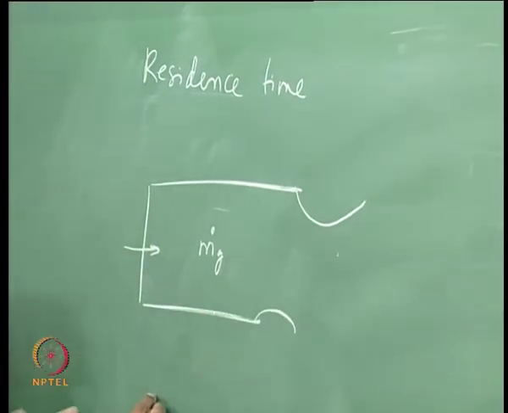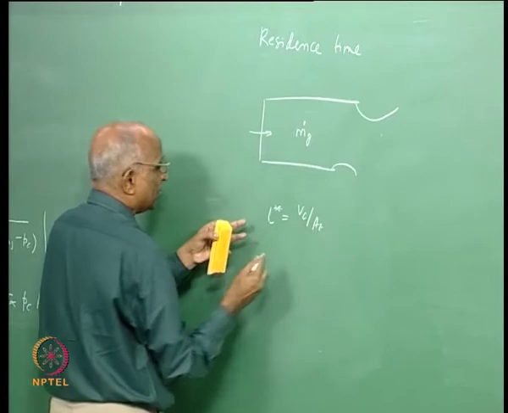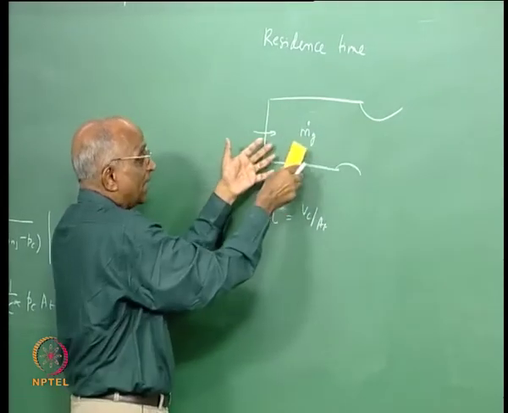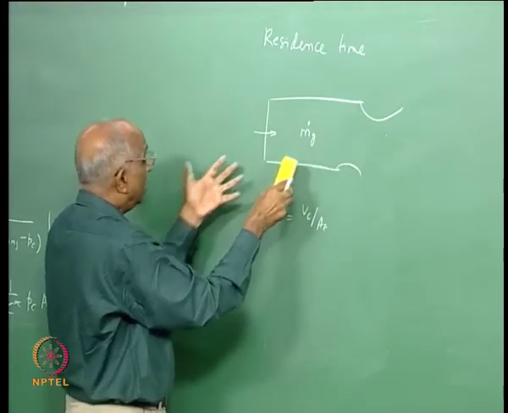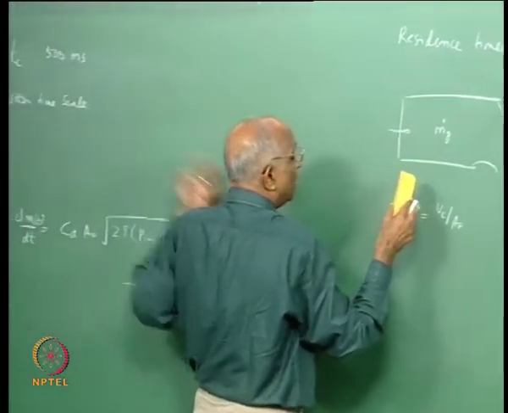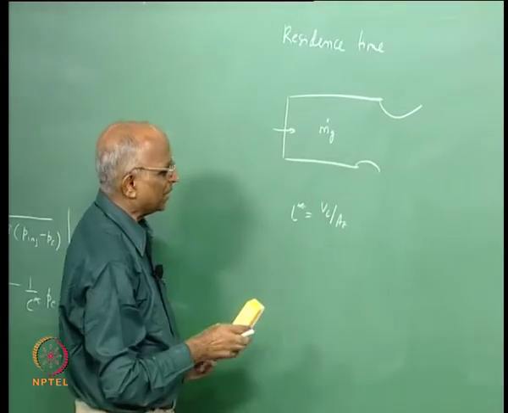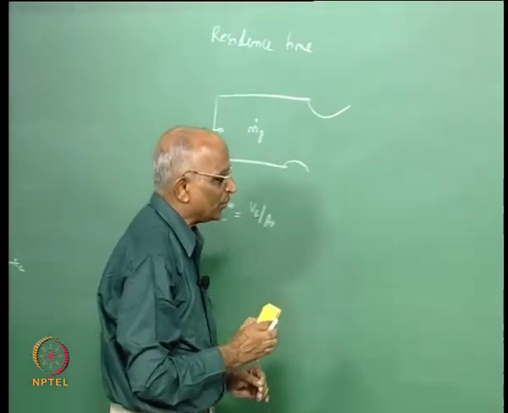We said maybe L star is equal to Vc by At gives us the time over which a propellant stays. If the length is large, the gases are going to stay for a longer time, and the chamber can still accommodate a large value of Tc before it becomes unstable. Why is it I am telling this? Maybe I should go back to that problem again and ask you one more question.